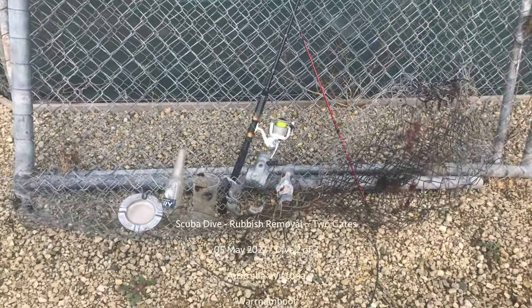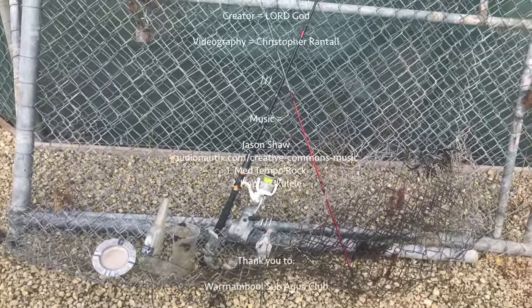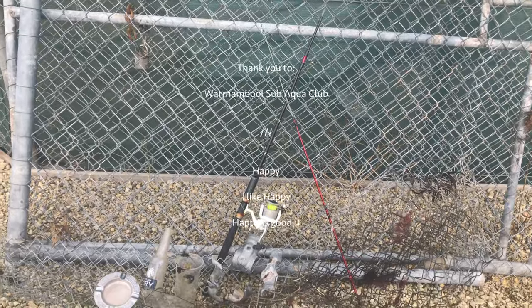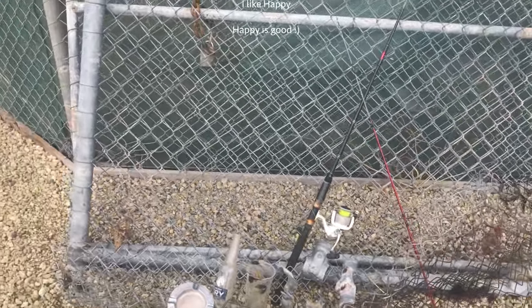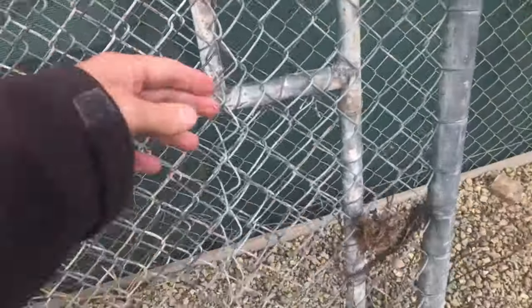Well, you gotta say, this is pretty cool. Weren't expecting to go and do a bit of a rubbish dive today. And wasn't expecting to get two gates as well. But yes, as you can see, we got a gate here. And then underneath that gate is the other side of the gate.